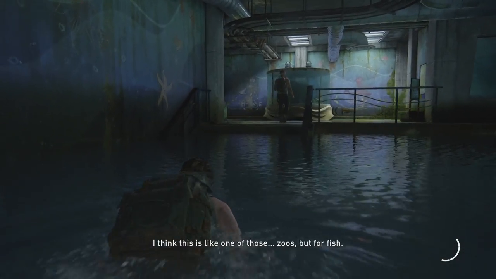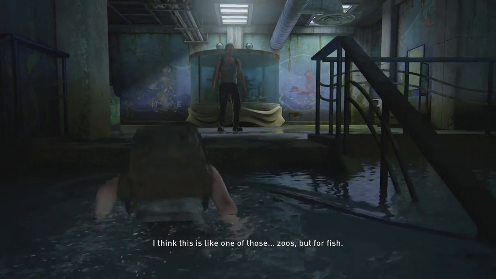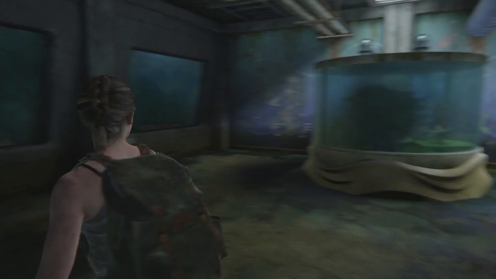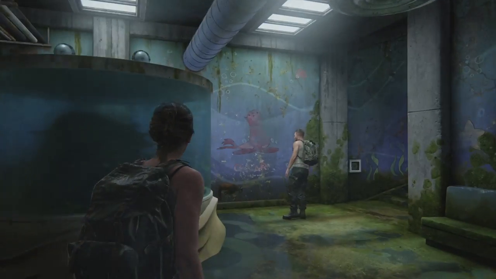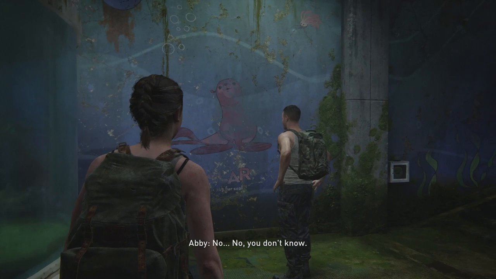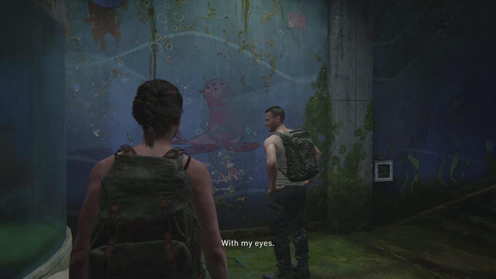I think it's like one of those zoos, but for fish. Shut up. Yeah, it is. Does water pop out? It's an aquarium, but they don't really know that. Covered in spots. They don't have spots. They're brown. Those are sea lions. No. No, you don't know. I know what I saw with my eyes.